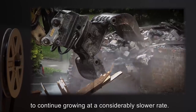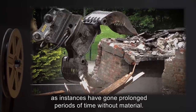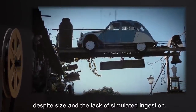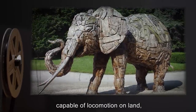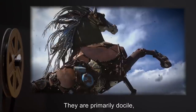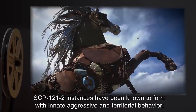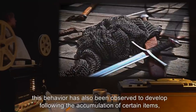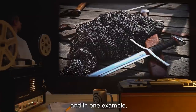Ingestion appears to be for the sole purpose of continued growth, as instances have gone prolonged periods without material. Certain items have been known to attach to SCP-121-2 instantaneously despite size and the lack of simulated ingestion. Instances of SCP-121-2 normally resemble animals capable of locomotion on land but have been known to take on humanoid forms and forms that do not resemble any known animal. They are primarily docile and normally do not display hostility towards personnel unless provoked.